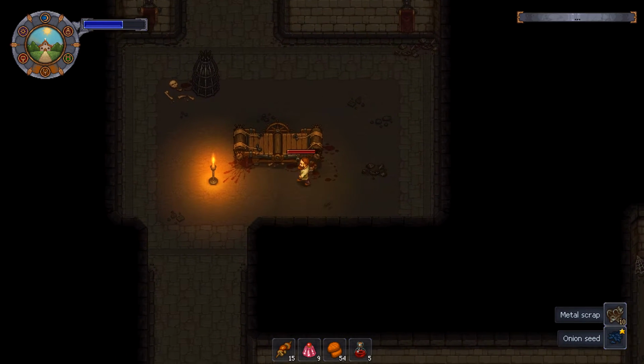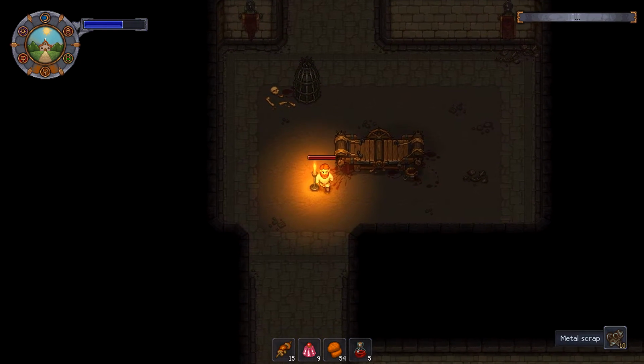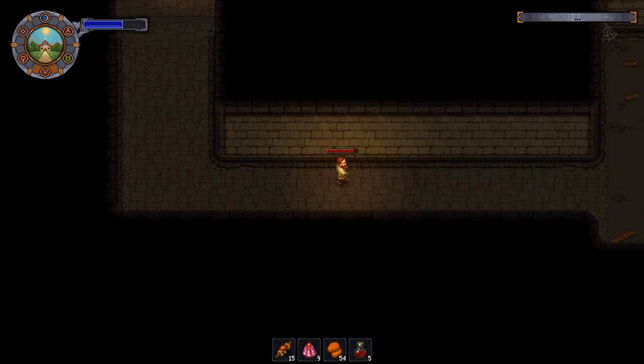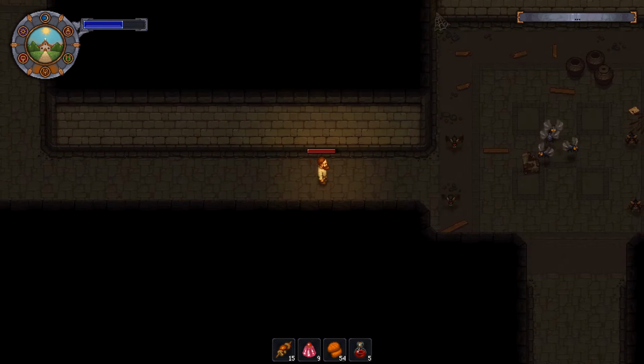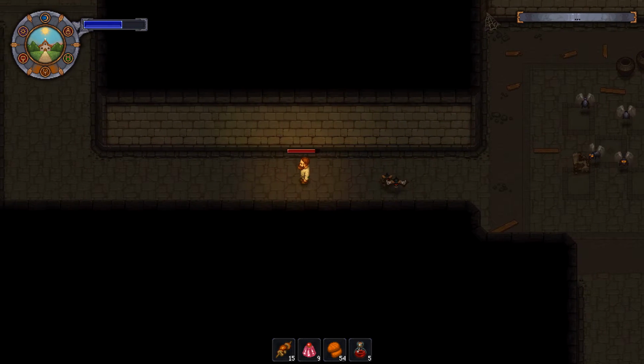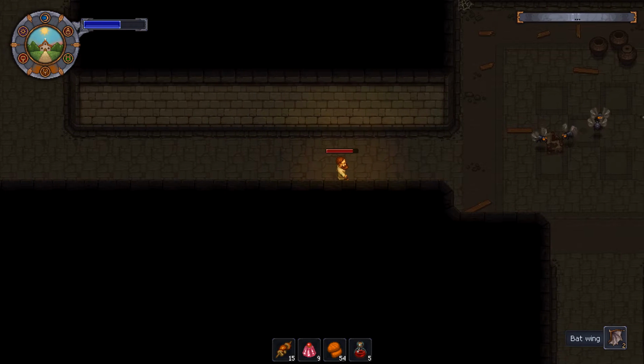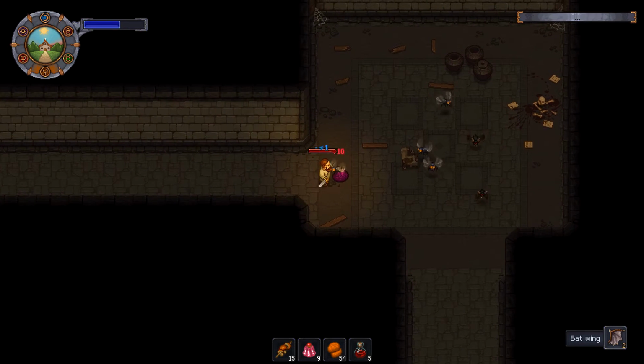Ooh, gold onion seeds, though. Well, there you go. We're growing gold onions. That's right. And you need gold onions. You may not think you do, but you do. They're like yellow onions for people with class. Ugh.